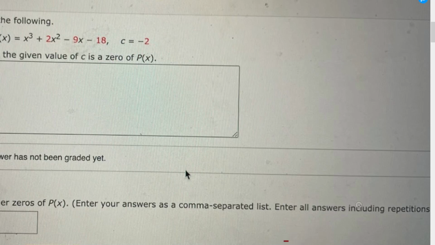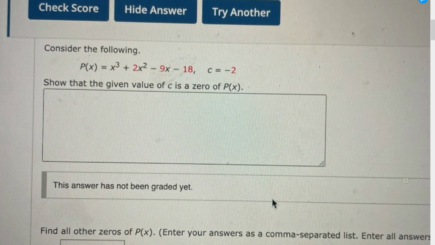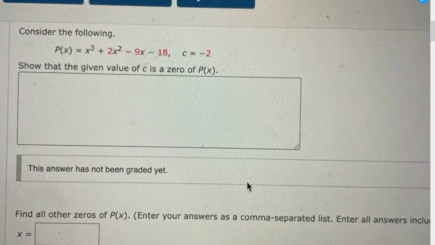Hi, so today in this video we're going to be talking about question 10 on the 3.3 homework, which covers a little bit about the remainder theorem and synthetic division. The first thing that caught me off guard when a student showed me this is that if you plug something in here, it will not grade it. I think it has to be hand graded. I'm not sure you need to worry too much about that, but basically what it's asking is number one.